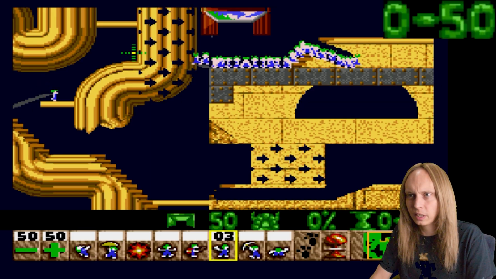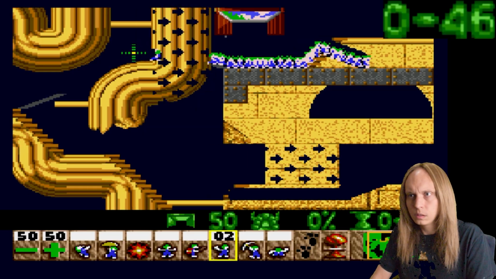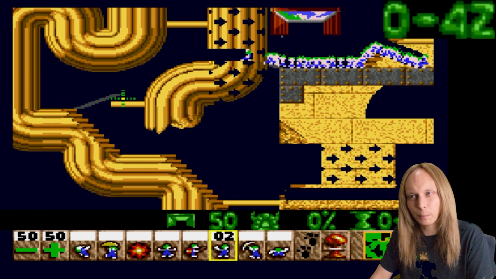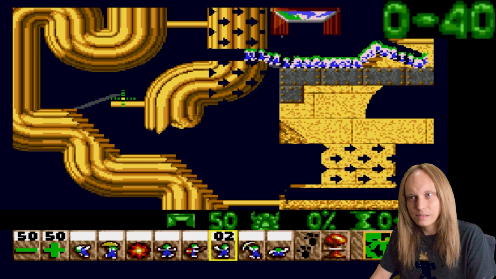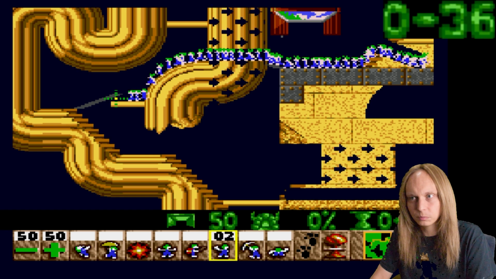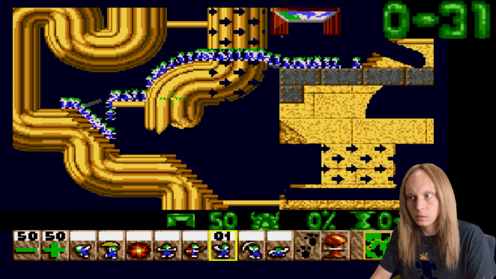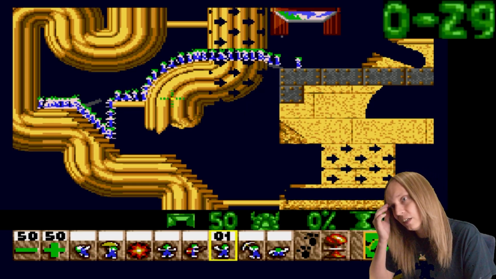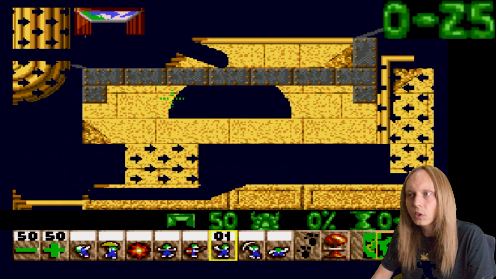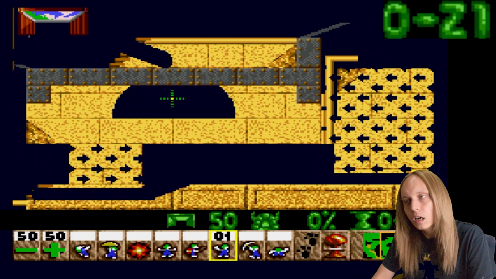Oh, hopefully I haven't built that too close, you know? I want the Lemmings to be able to go through here. I mean, I have got another basher, so if worst comes to worst, I can just do that quickly, and that's going to make them... Oh, there's only 30 seconds left though. Oh my god, how am I meant to do it with the time? I'm not going to make it.